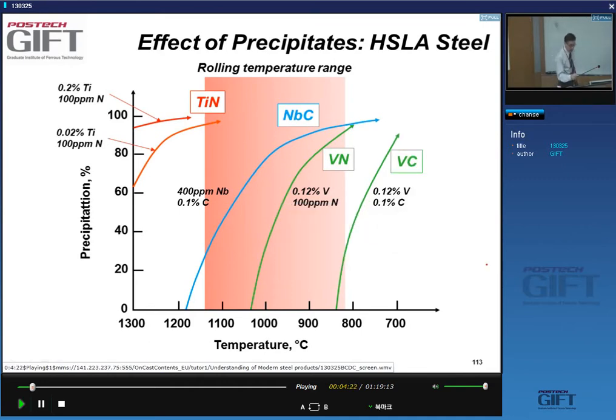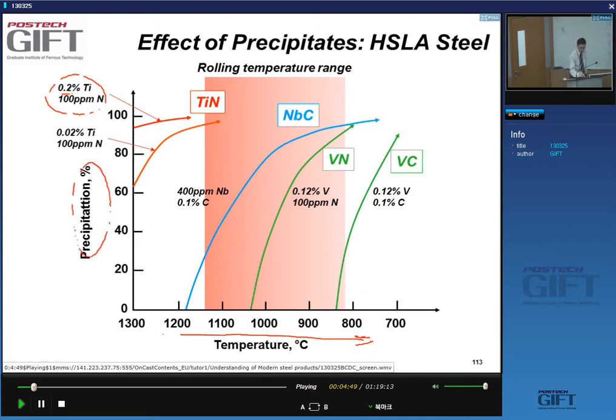So, this is illustrated here, for instance, what we said. So you have a temperature axis here, right? Okay, and if you have a steel which contains titanium, and this is 0.2 titanium, for your information, that's a high content of titanium. But you can see that the amount of titanium precipitated as titanium nitride, yes, is close to 100% at very high temperatures. In the case of the same amount of nitrogen, but a much lower amount of titanium, you can see that depending on the temperature, you go from 60% precipitation to 100% precipitation by the temperature 1150.